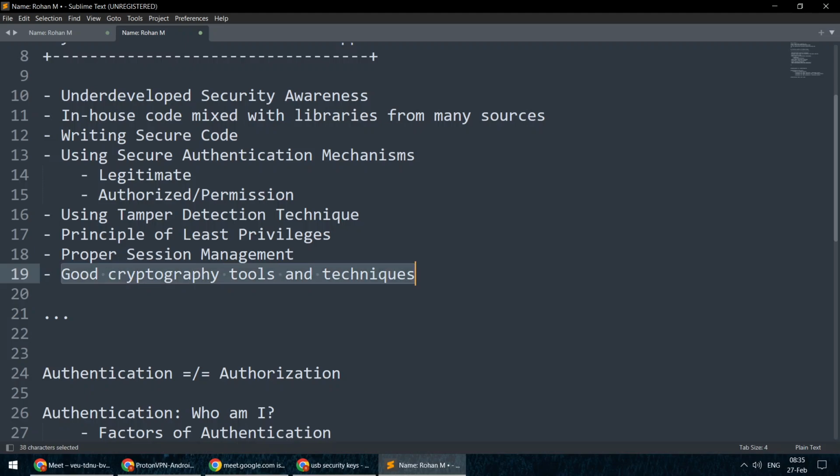Along with that, in your application, the data that you are transmitting and the data that you are storing should be using a strong encryption algorithm. It might look like a basic thing to say, the most naive thing Rohan could say, but believe me, a lot of organizations I know, I have been on pen test engagements with them, wherein their internal servers were running over HTTP.